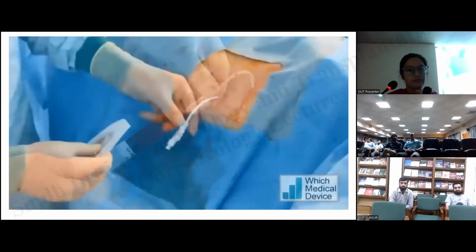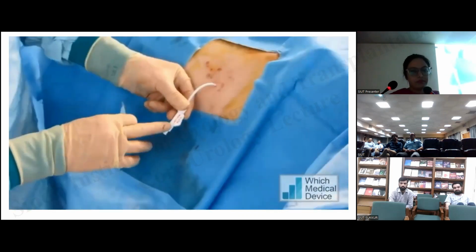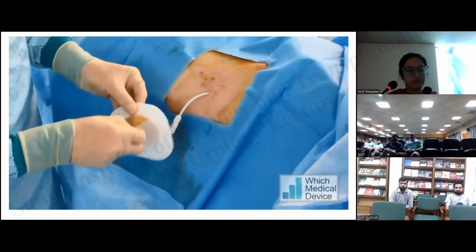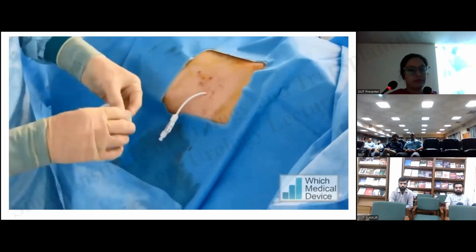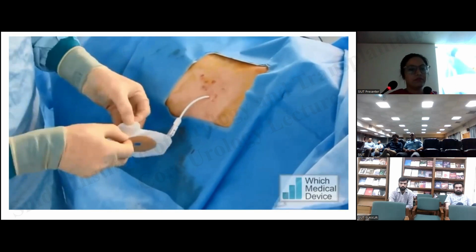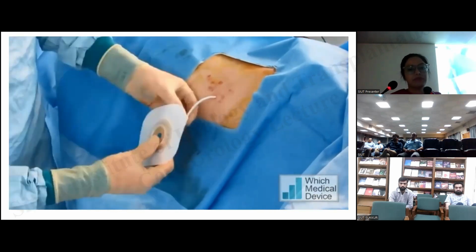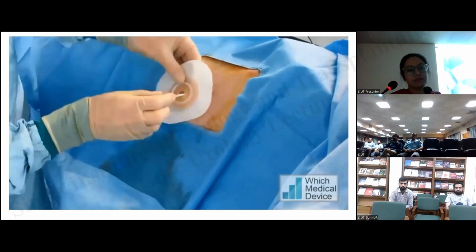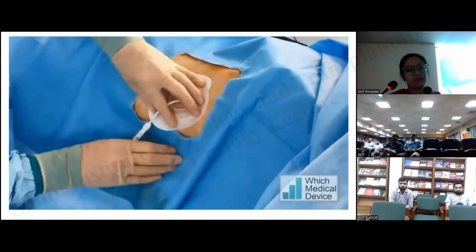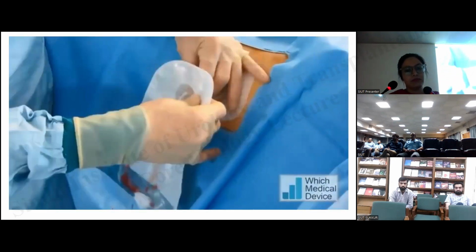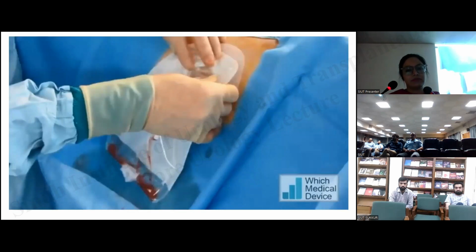Okay, we'll just put a bung onto the end of the catheter just for a few seconds whilst we put the flange on. And we leave these catheters in a bag with a flange, which means they're easier to manage and much less likely to be inadvertently pulled out. Even with a locking mechanism, these catheters can actually be pulled out by accident. We just place the end of the tube through the valve in the bag. It's just clipped into place.